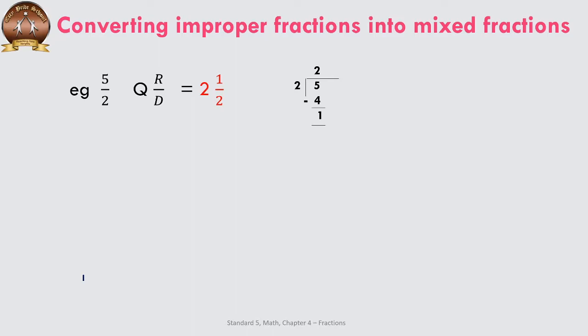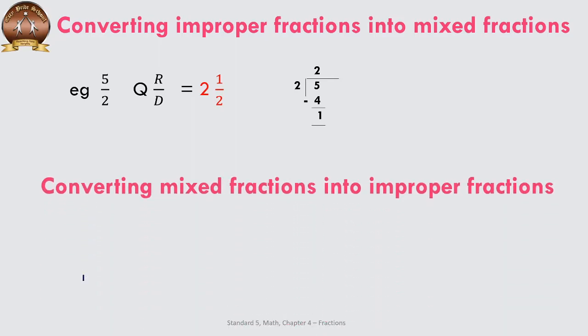Now the next topic that we have here is conversion of mixed fractions into an improper one. Now we will have a mixed fraction here, that is 2 by 3. And how we are going to do it is, basically we have a multiplication sign here and a plus sign here. 2 multiplied by 3 plus 2 upon 3, that is the denominator of the proper fraction. We first multiply the two numbers, 2 and 3, and then we add the 2. 2 into 3 is 6 plus 2 is 8 divided by 3. So we get the fraction as 8 upon 3.